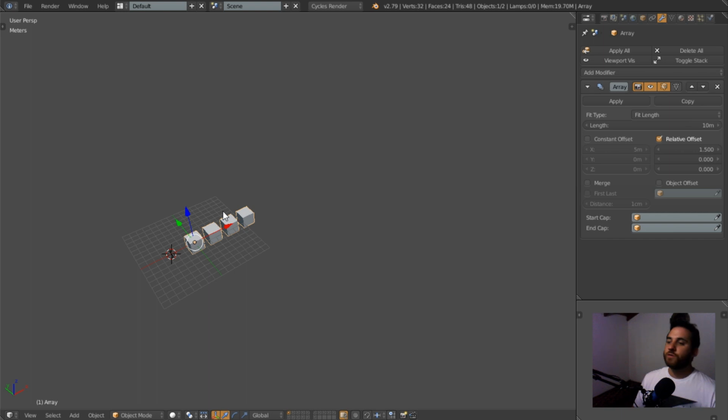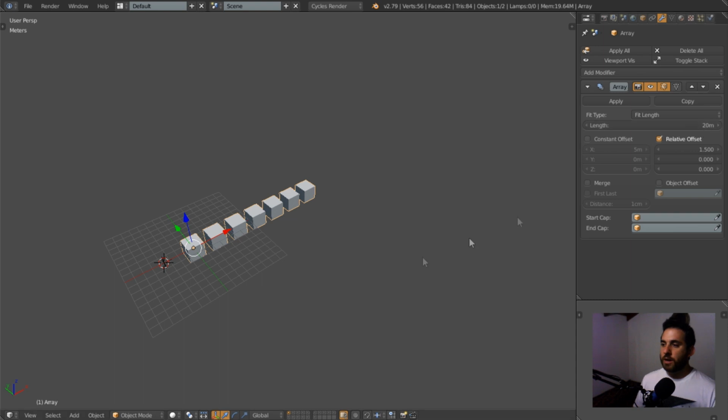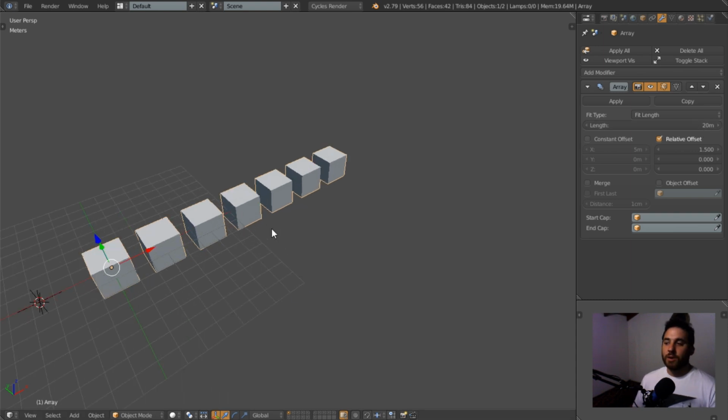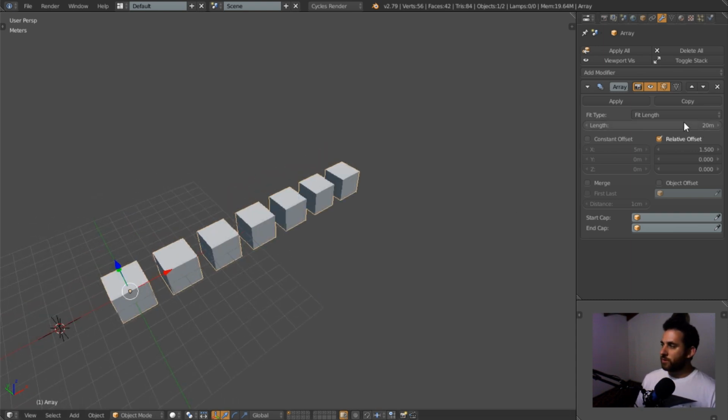This is also very useful in architecture for an exterior. If you know that you have a fence of 20 meters long, you have everything very precise.